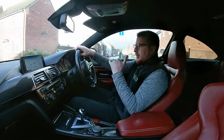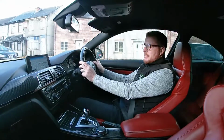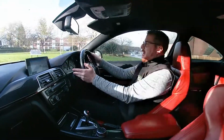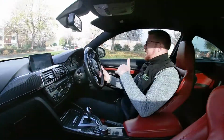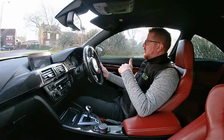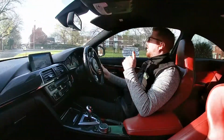Now you'll hear, because of the M Performance exhaust system, it has got a real nice grunt and burble in natural mode. So at the minute as such, this is just in normal. It's not in any MDM mode, it's not in any M or anything like that. This is just pure standard as it is, and that's how it sounds. Real nice, real grunt and burble. Now you can see we'll go around this island a couple of times.